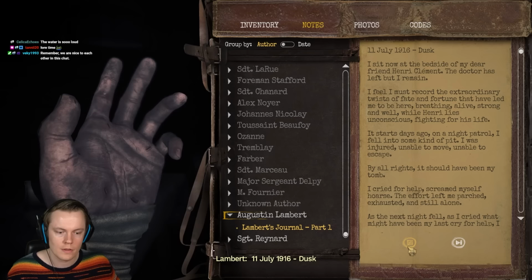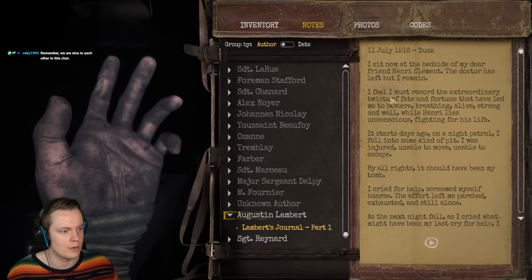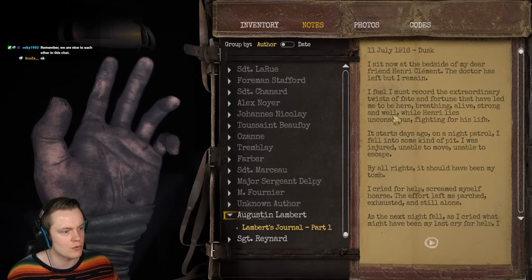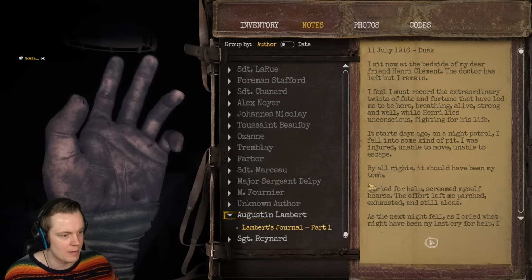I sit now at the bedside of my dear friend Henry. The doctor has left, but I remain. I feel I must record the extraordinary twist of fate and fortune that have led me to be here. Breathing, alive, strong, and well, while Henry lies unconscious, fighting for his life. It starts days ago. On a night patrol, I fell into some kind of pit. I was injured, unable to move, unable to escape. By all rights, it should have been my tomb. I cried for help, screamed myself hoarse. The effort left me parched, exhausted, and still alone.